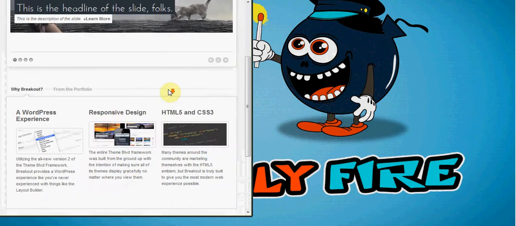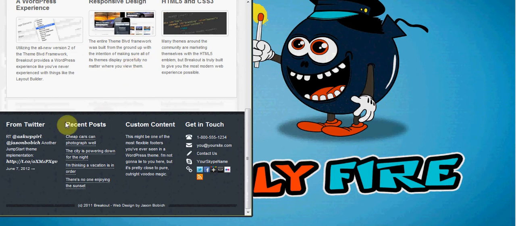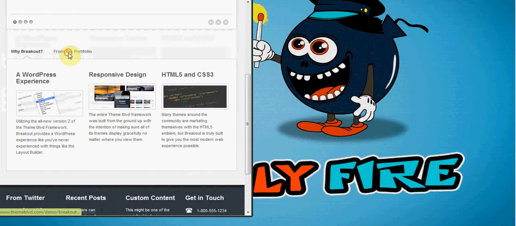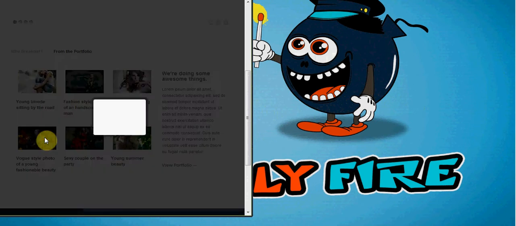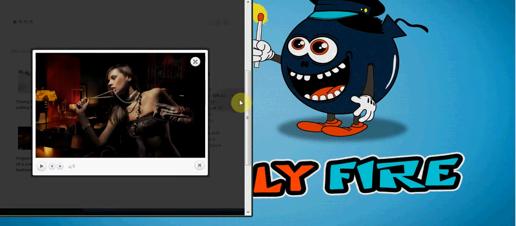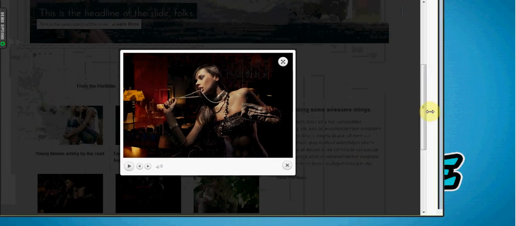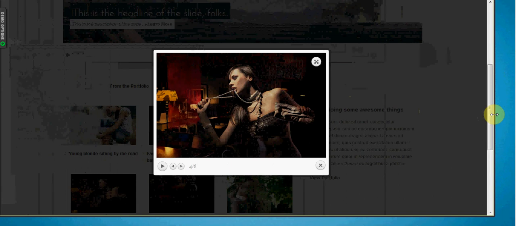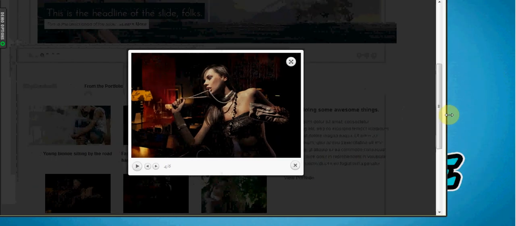But now if I were to scroll, you can still read my three widgets here. You can even read my footer, and you can even click on the portfolio and view all of your pictures here. Now if I were to shrink this down to a phone size, my picture actually shrinks as well. If I were to drag it to a computer size browser width, you can see that my picture shows up regardless of how I'm using it.